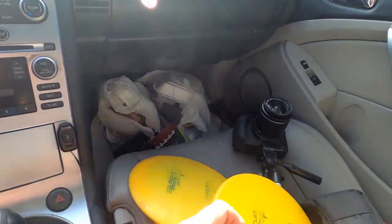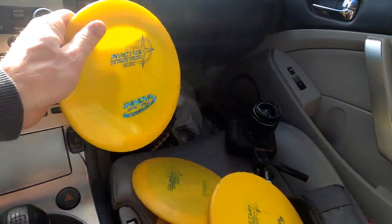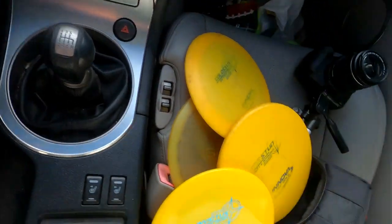But oddly enough, I found this disc looking for my Colossus. It was just sitting right in the open, kind of away from everything, so nobody was really looking way the heck out there. I saw that disc, I'm like, oh sweet, that's my disc. Same color, you know, and I'm like, wait, that's an Invictus. What on earth is an Invictus? So yeah, I'm gonna have to start practicing with this.